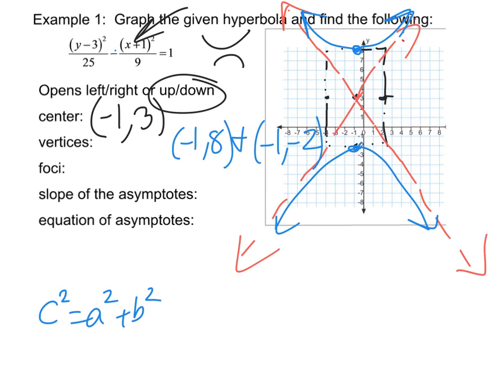Then the foci, we just said that is c squared equals a squared plus b squared, because it's the opposite sign here. If that is minus, that means this is plus. And so c is going to be equal to the square root of, oh, I was hoping that was going to work out nicely. It doesn't. What is that? Square root of 34, which is just a little bit smaller than six. So I'm going to come six units, one, two, three, four, five. So six, a little bit smaller than that. It's going to be somewhere in here and then somewhere just inside here.